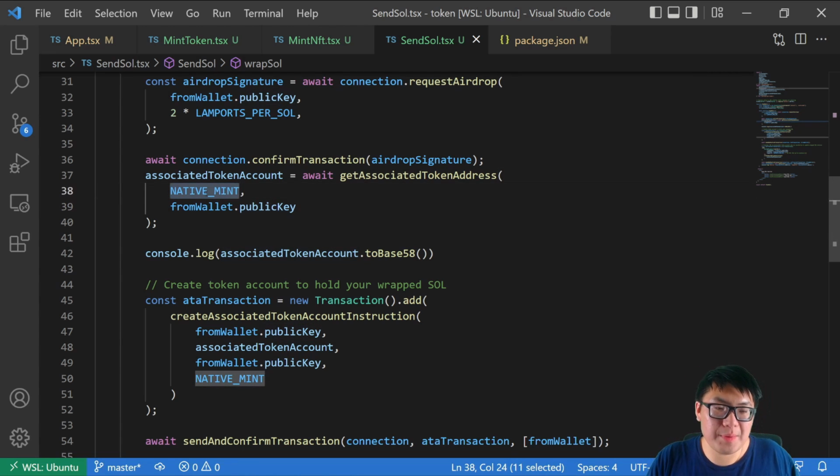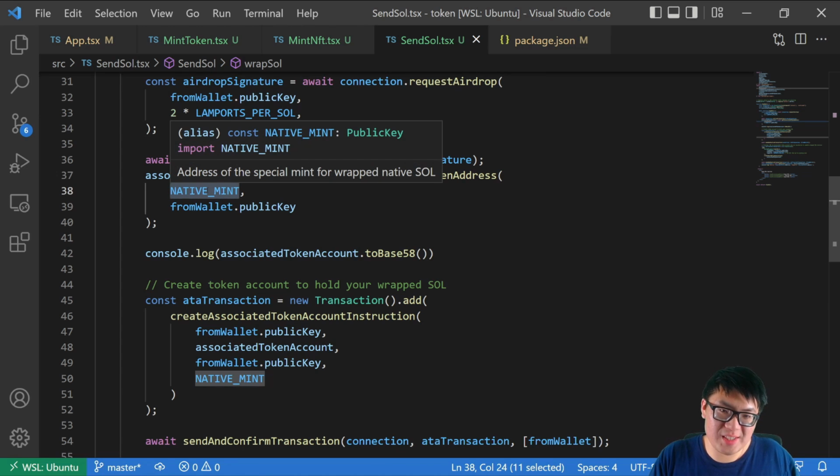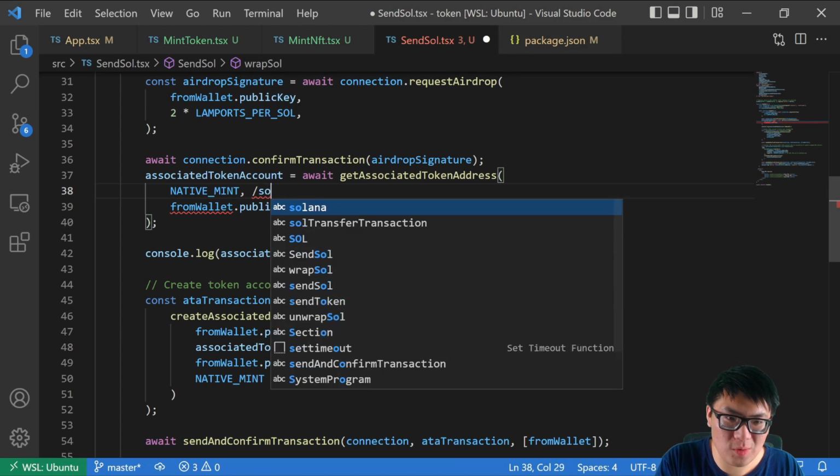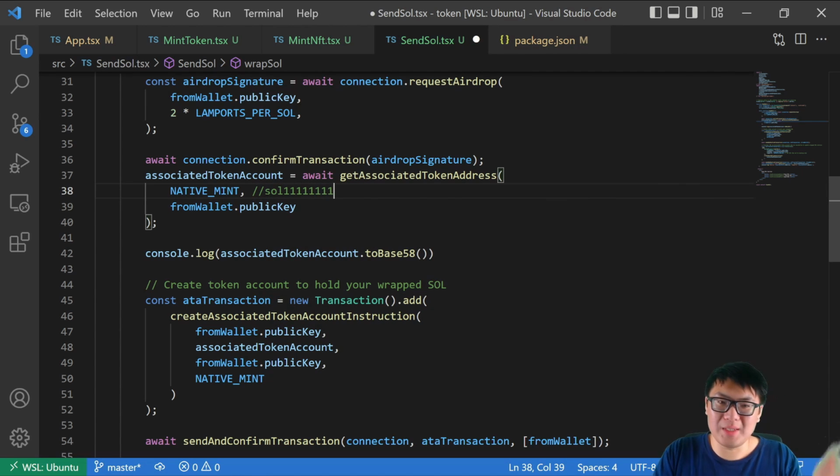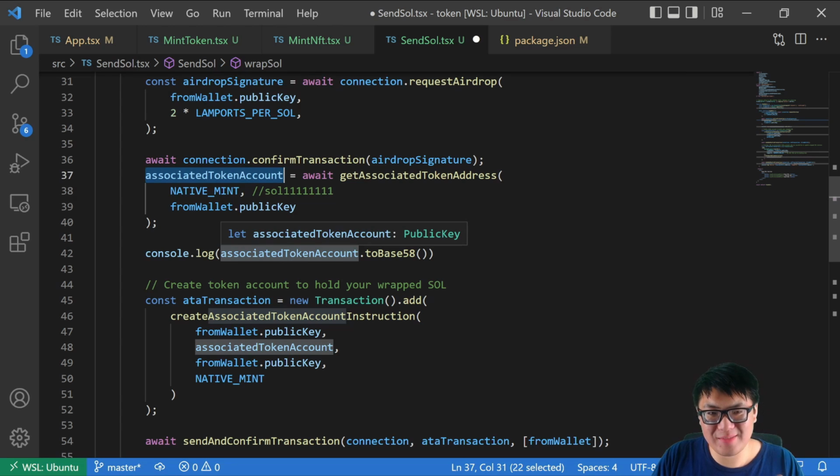And so what we have here is this constant called native mint. And if we look at the definition, native mint is the address of the wrapped SOL, essentially. So instead of us creating a token and getting that account address and using that everywhere, wrapped SOL is an actual token that exists already. So this is just the address to it. If you looked at the previous video, we saw something that was like SOL 1111111, something like that. That is this address that we're using. Anyways, so that's the token account. My suspicion when we first run it is that it will be null or something and probably not exist.